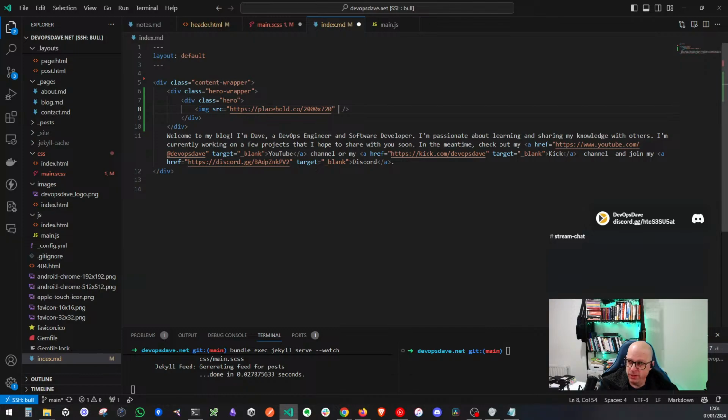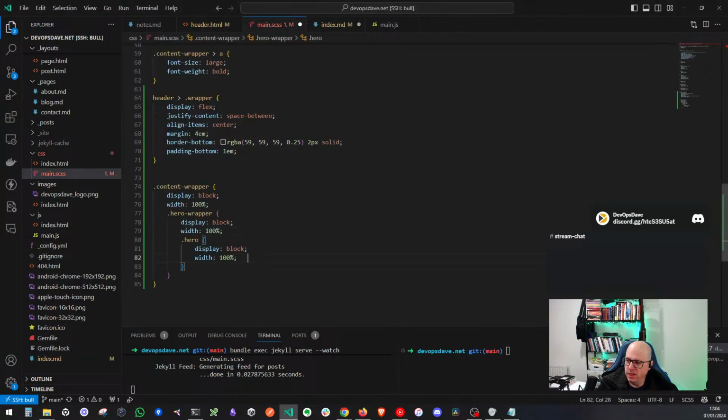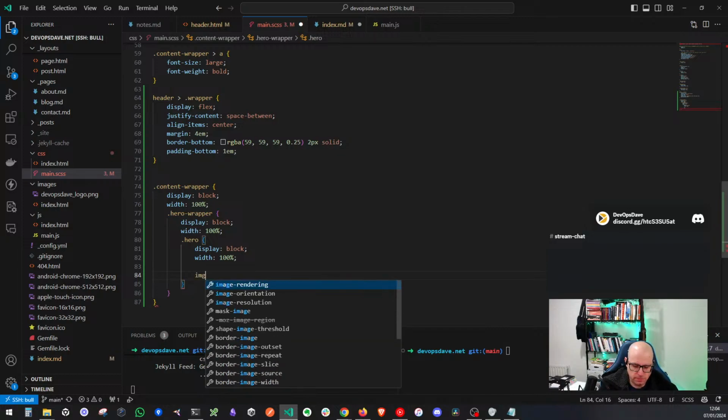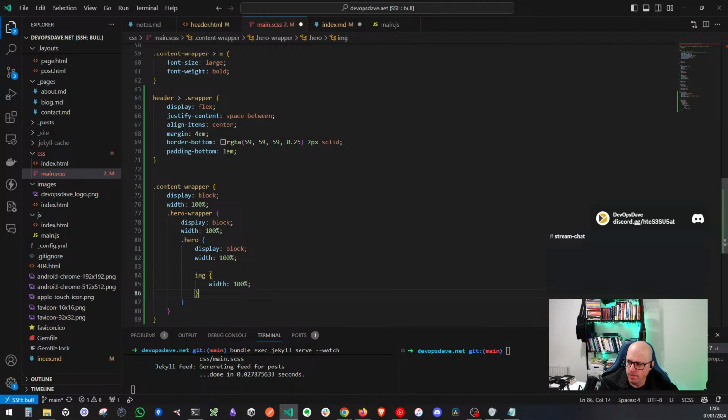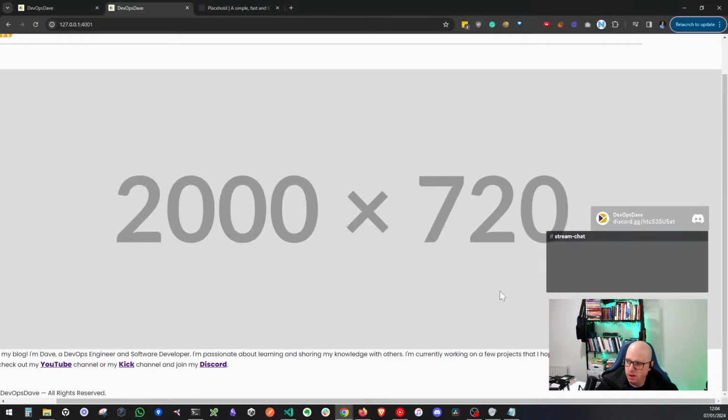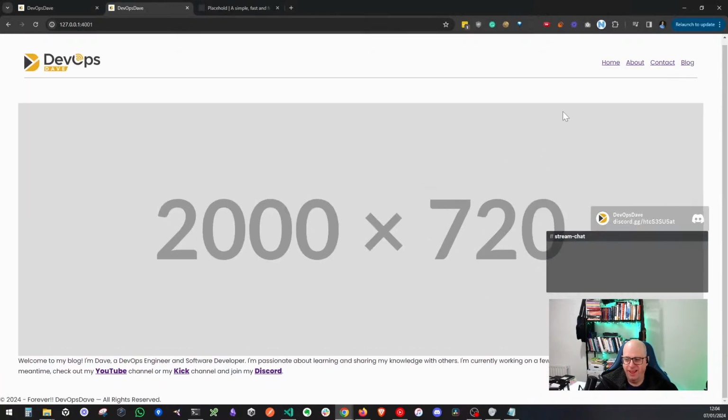And max width 100 is, yes, it's the image style. So then within the hero image, all right, so now if we refresh, yay! How about that?